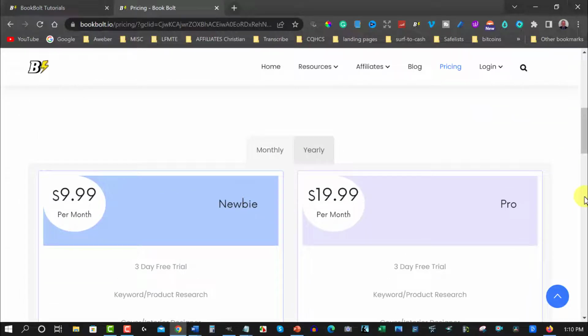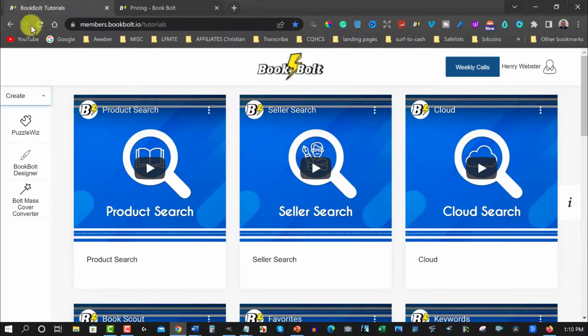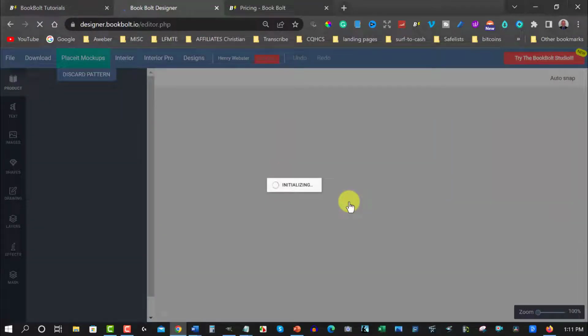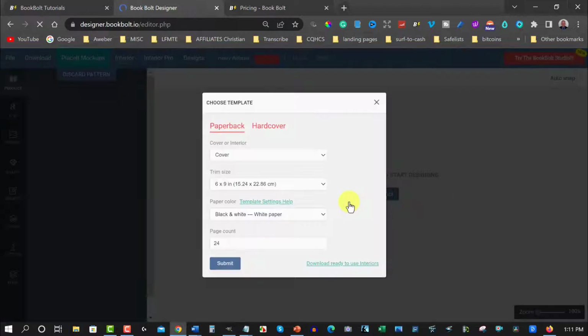Alright, so let's keep going. If you have the Pro version, you'll also have the Puzzle Whiz as well. So let's go and have a look at here. We're going to click on this one, and it'll prompt you to sign in. So I'm just going to quickly sign in. As you can see, my details are blurred out. Then once that happens, we can sign in, and then we can get started.